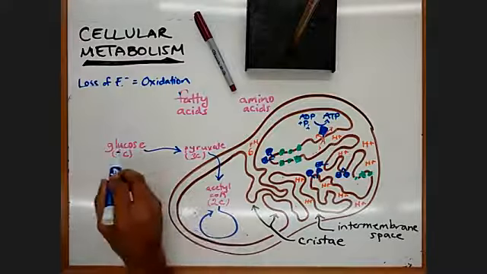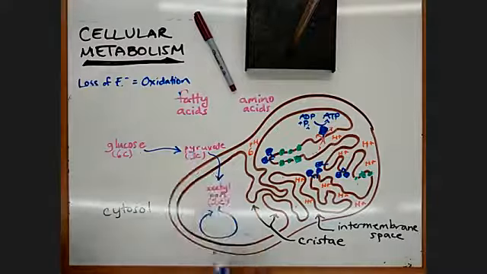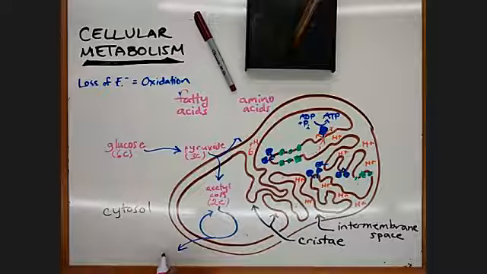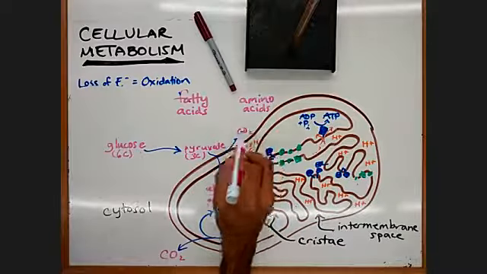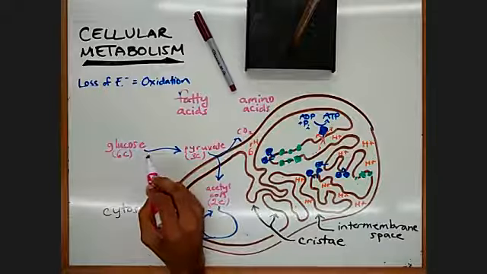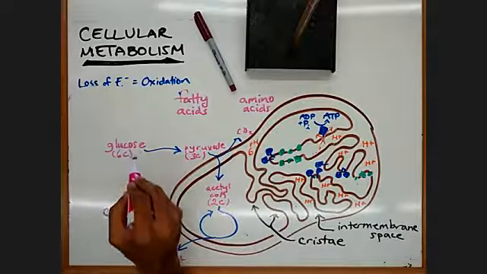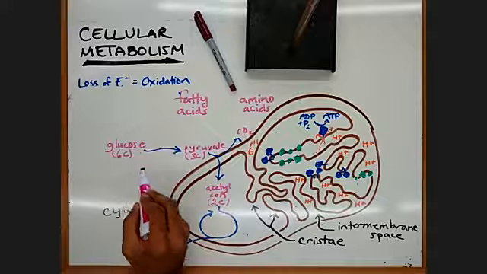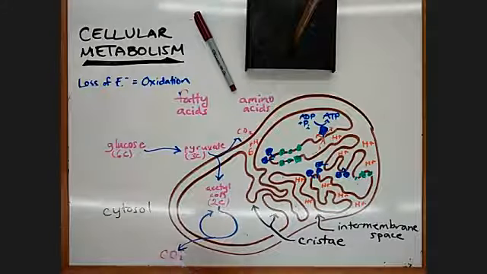This process, where we go from 6 carbons to 3 carbons to 2 carbon molecules, and eventually to our 1 carbon molecule, is going to be a 1 carbon molecule known as CO2. So literally, when you break down sugars, there's nothing left in your body. When you break down a sugar as a fuel source in your body, you end up exhaling it. It is physically removed from your body by exhalation. So that's what we're doing here, but we are going to hang on to the electrons.